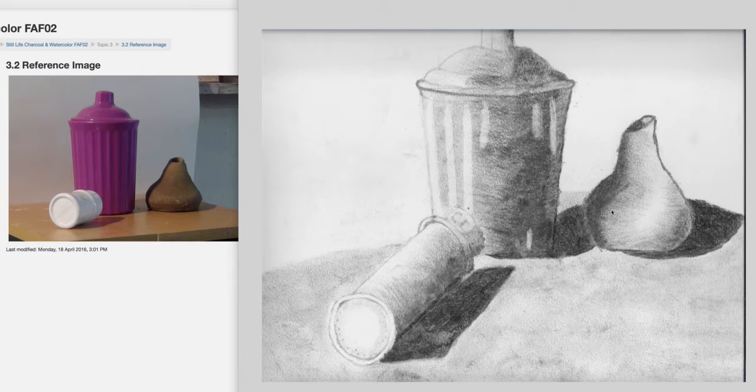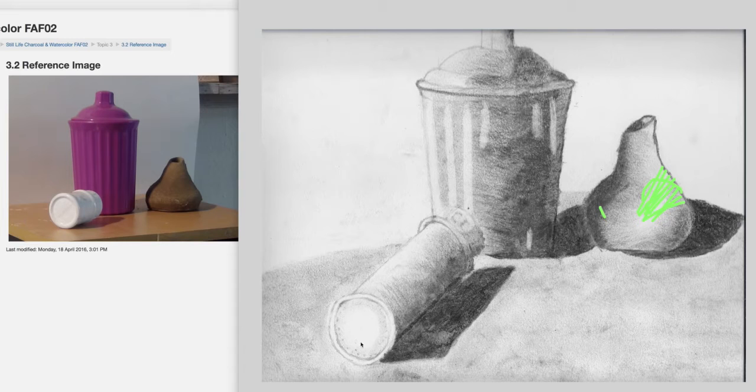I think the values are coming along, but for me this is a dark object. This is the darkest, this is second dark, and I see some darker strokes coming around this area. So you need to add those strokes, just darken it a bit more, and the rest is working. Same for the pottery. This is the darkest object and this is the lightest.